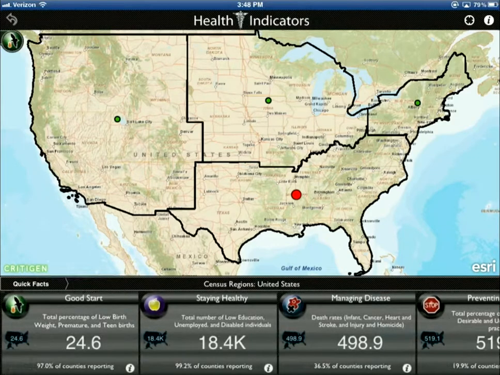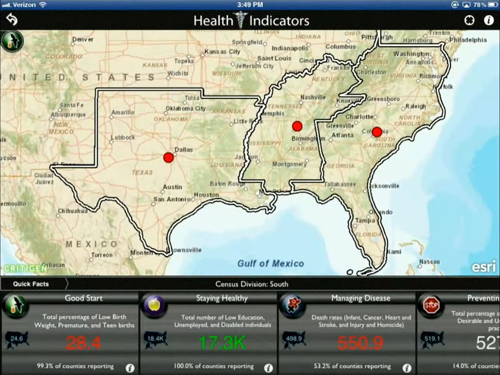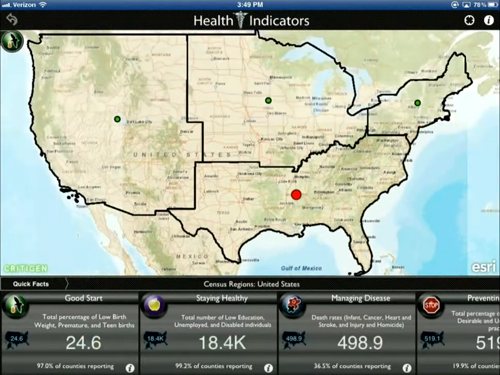Now, this information is stored in what we call a pod. Now, a pod's a number of things. It could be a grouping of health indicators or a data category, or it could be a health indicator itself. So in the example of Good Start, I can just tap the icon and quickly map the results. I can also interact with the map to drill down. And I can click the back arrow, I'll drill back up. And I can see the numbers that were reported, and equally as important, I can see the percentage of counties reporting for a given health indicator.